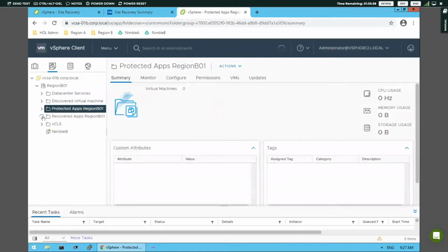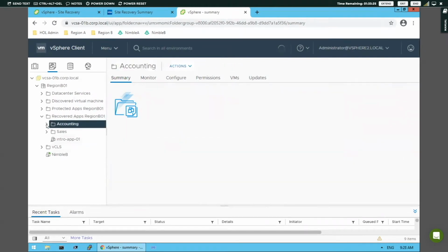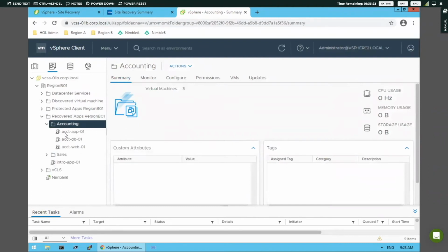We're going to look at recovered because these are on the recovered side. If we had reversed our direction, then we would see them under protected. So again, expand recovered apps. And if we look at the accounting virtual machines, we can see we have 3 placeholder virtual machines that have been created and that are not powered on.